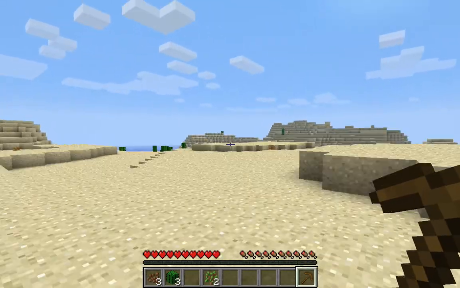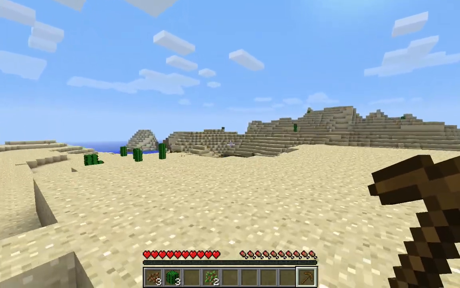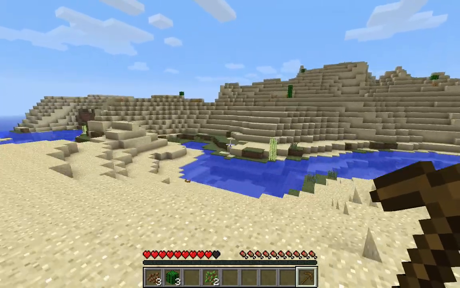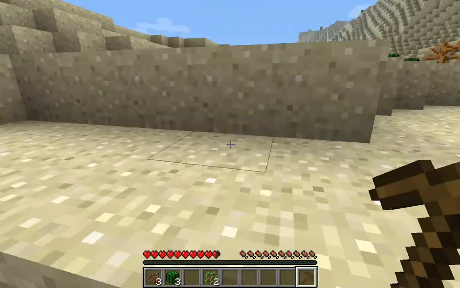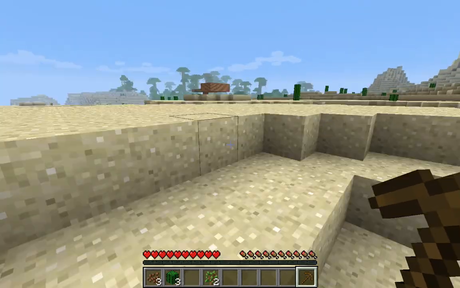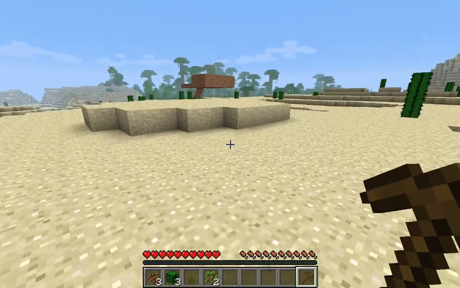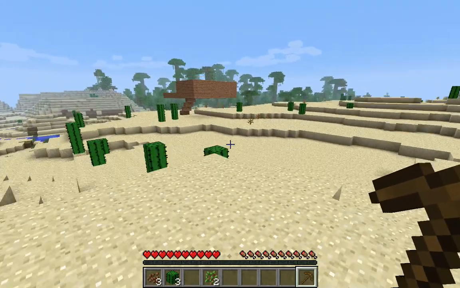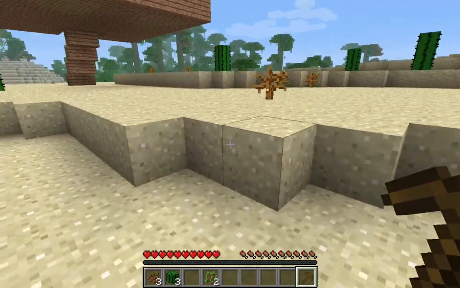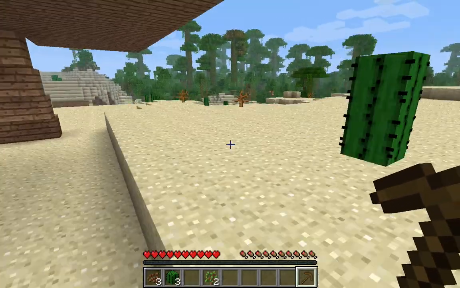Maybe my biomes are better than sand. Or over here might do. Actually, why don't I make my mine right by my house? That's a better idea. Oh, I should probably make a shovel if I want to do this.